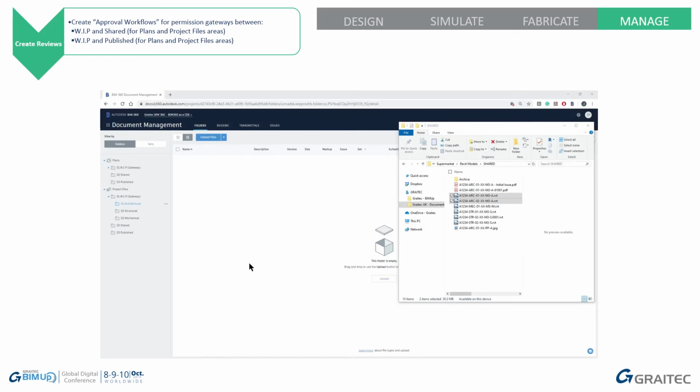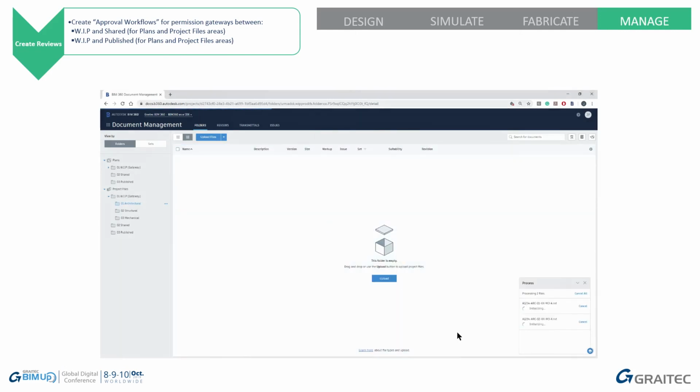So this time I'm going to go to the project files and I'm going to load a couple of Revit models so you can see a similar process. So I've got two Revit files from the architect's model. And you can see they're in there.